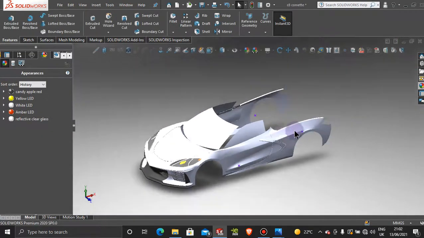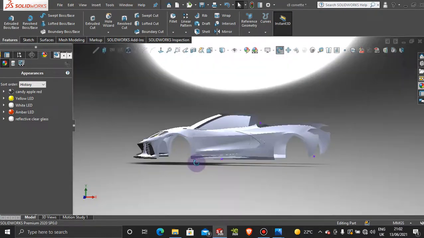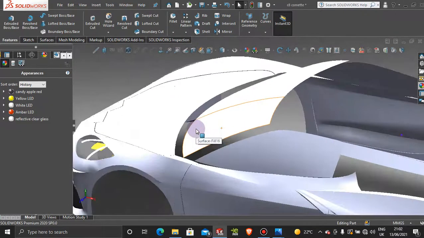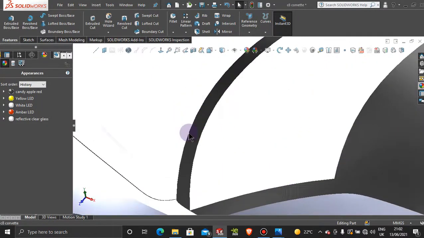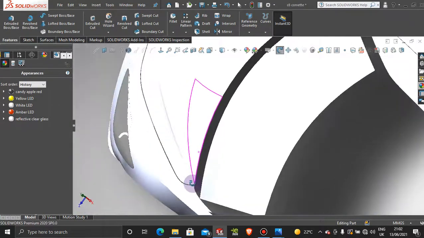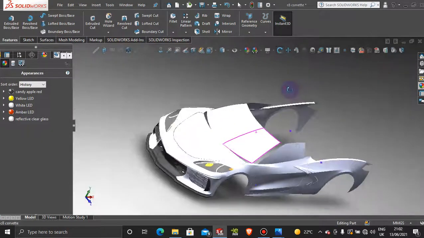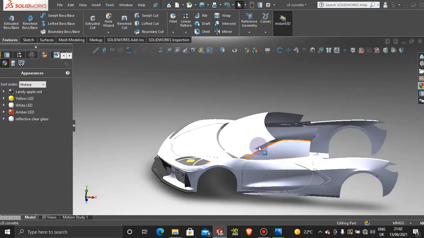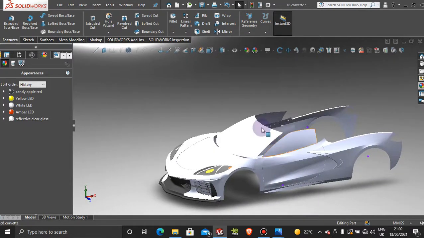Okay. And then let's see how much time we have. We still have a little bit. So one more thing we can do is close these sections off in here. All the way from here to here and then here. But yes, so we're going to leave that to the next tutorial along with the C pillar and the B pillar. And then see you back in that next tutorial.